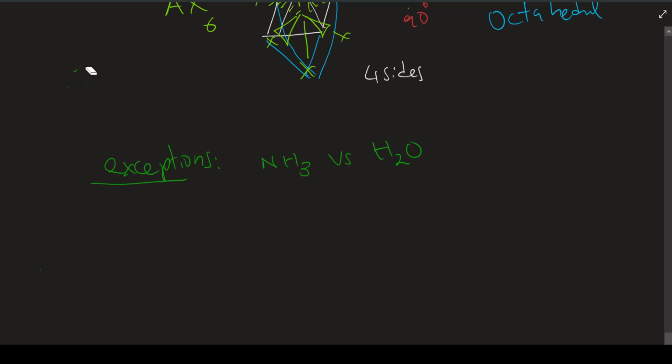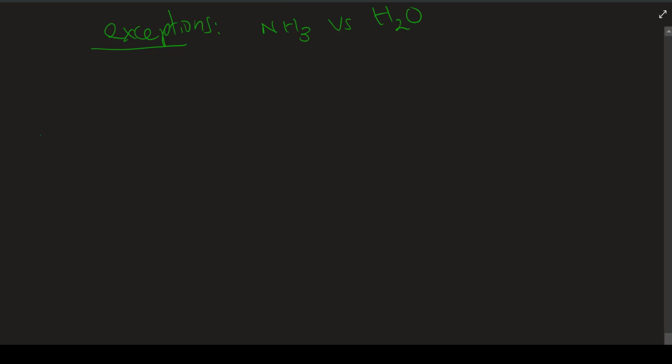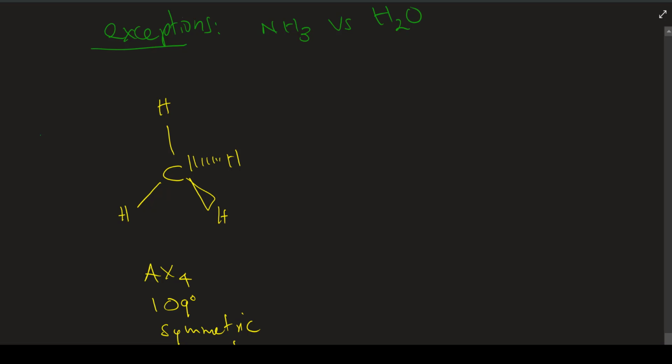Okay, so those are the fundamental shapes, and they are actually symmetric, and they will be nonpolar when they are the same kind of atoms sitting there, right? The center could be different, but all the sides should be the same to be nonpolar. Now, like I mentioned in the question, ammonia versus water has to be completely compared side by side. So CH4, AX4, 109 angle, symmetric, and you can compare ammonia to this one.